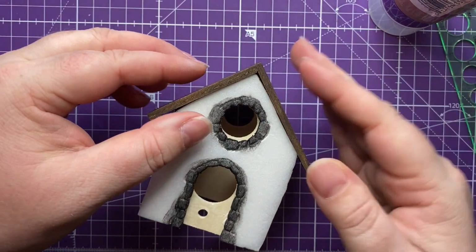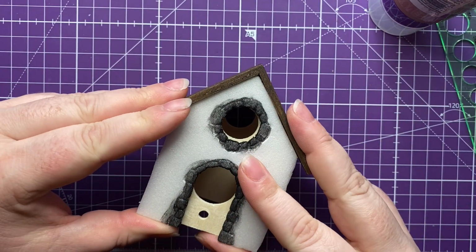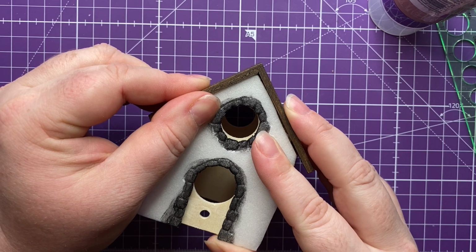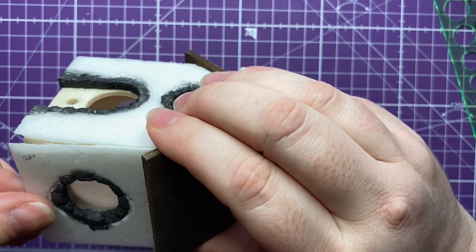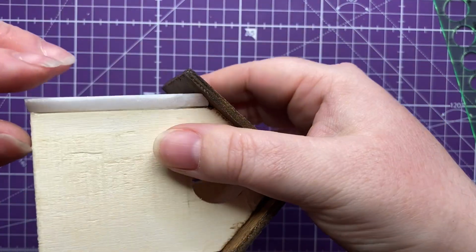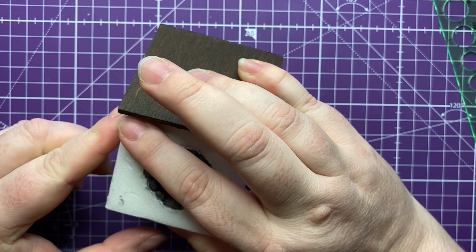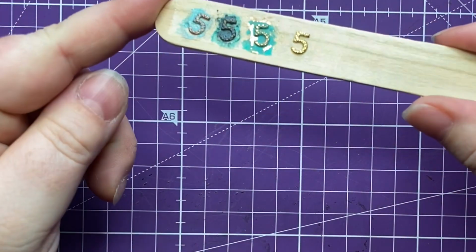Now the reason I sealed the window and door edges here was because I wanted to attach the foam to the house before I'd finished carving all the bricks into it, because I want the ones at the corners to match up. So it's a bit of a puzzle to try to figure out what to do at which stage. I think in retrospect I didn't really need to seal those edges with that black paint and Mod Podge.